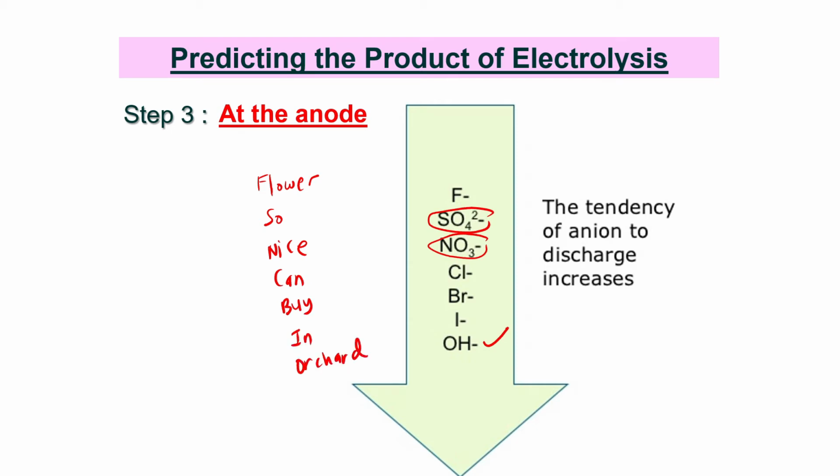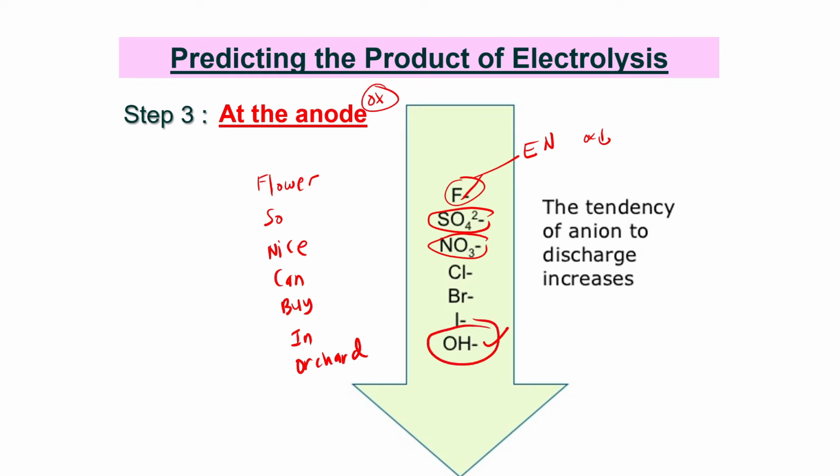So, lebih elektronegatif. So, yang paling elektronegatif ialah F minus. Jadi, lebih susah untuk oxidation, decreasing in oxidation potential. So, anode kita tahu oxidation occur. So, lebih tinggi, lebih elektronegatif dia, potential untuk being oxidized decrease. Okay, so that's why kita tak akan pilih yang tinggi ni. So, kita akan pilih yang paling bawah, OH minus.